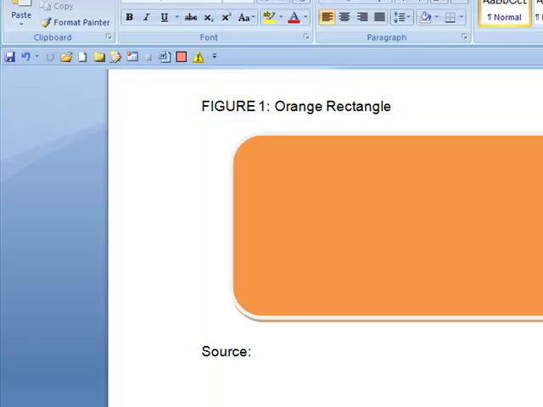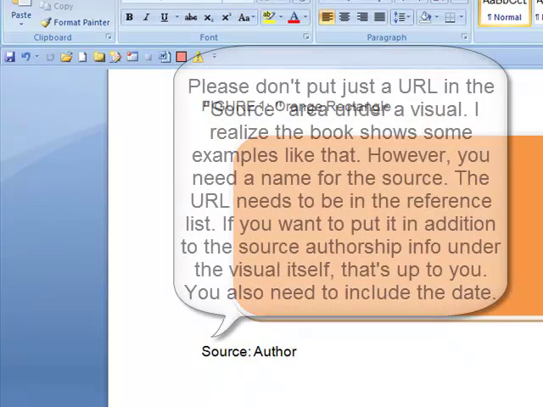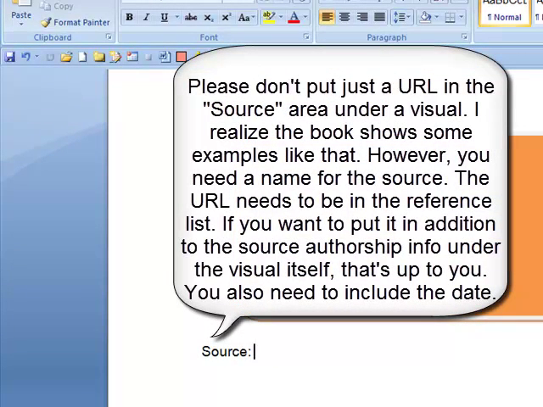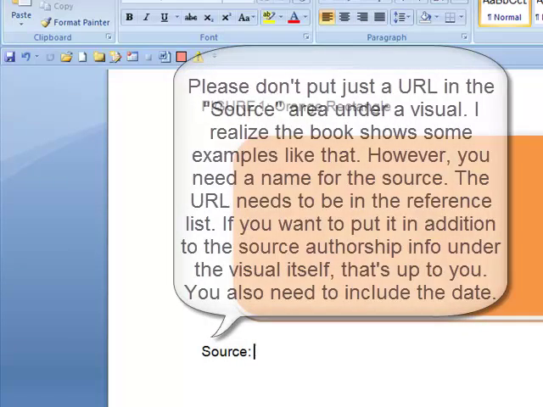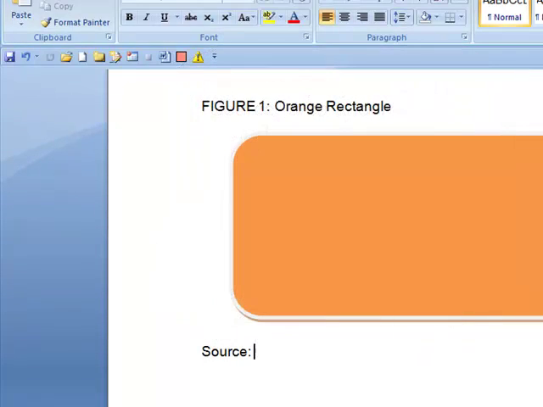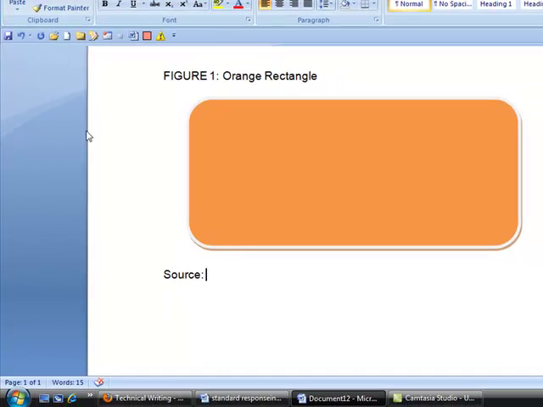APA documentation always has the author's last name, the year, and the page number. So let's say that I took something from LCC's webpage.